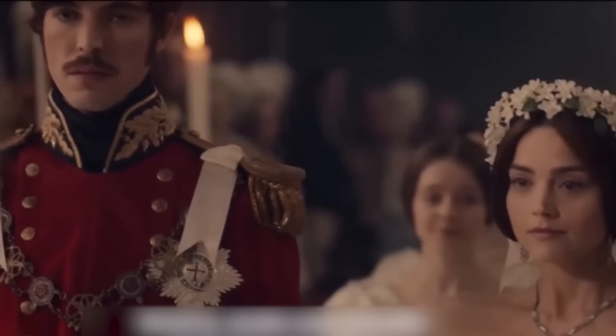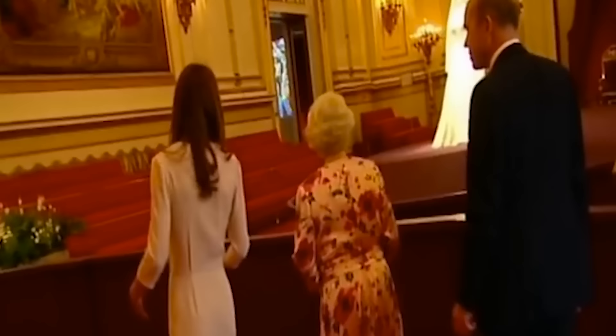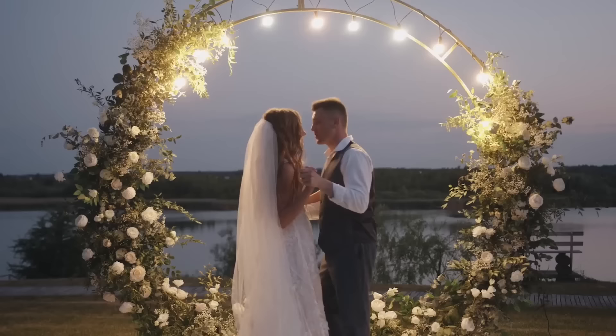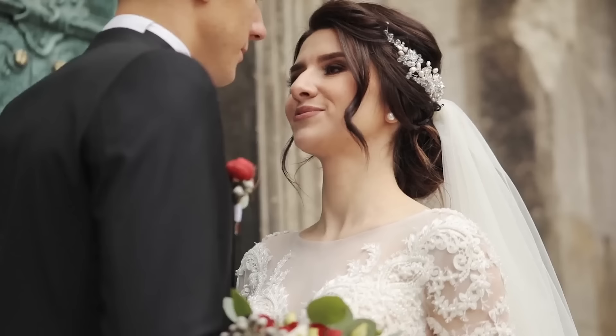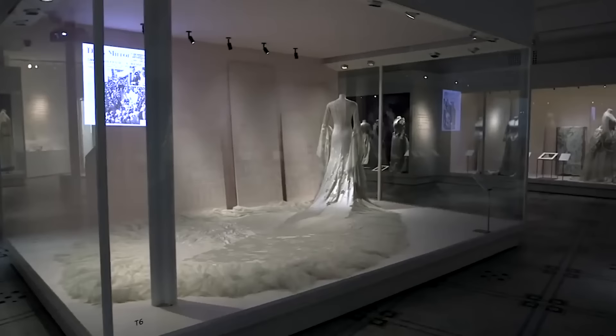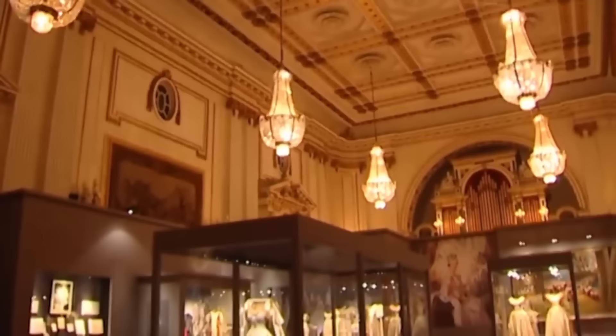Although Queen Victoria was not the first bride to marry in white, the long-lived tradition of the white wedding dress is largely attributed to her. Wearing white quickly became fashionable among wealthy brides after Victoria's wedding — it symbolizes the purity and innocence of the young girl and the pure heart she offers to her chosen one. It became the most influential wedding gown in history, and it's now in the possession of the Royal Collection Trust.